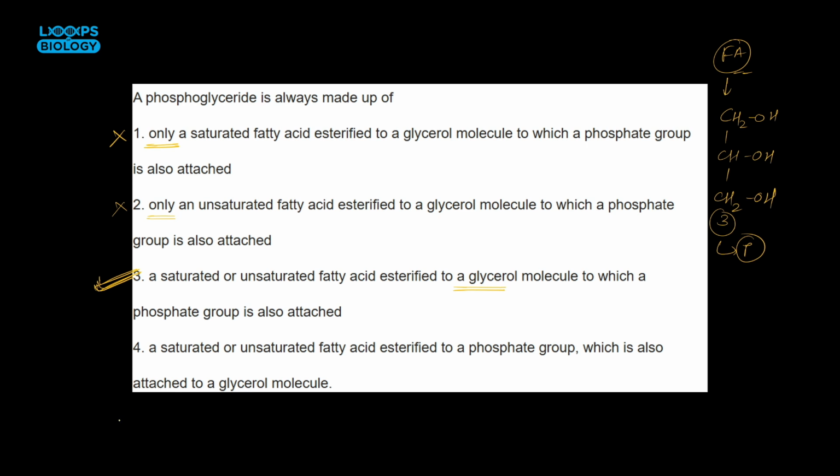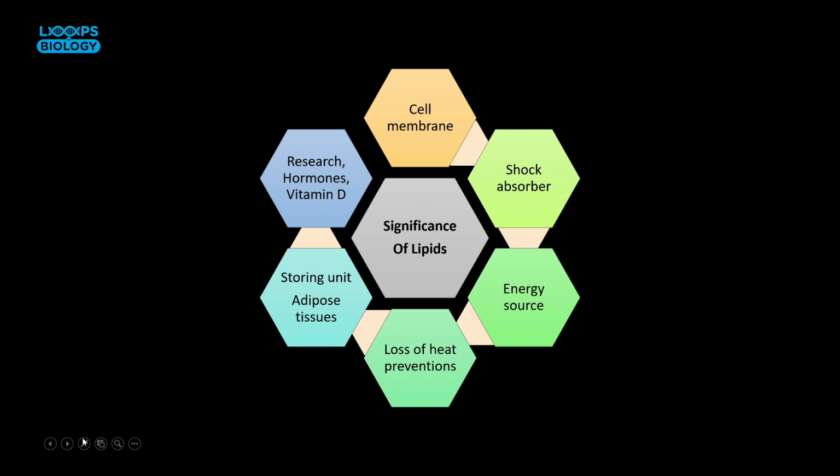All right. Okay. Let's move on to the next part, that is the significance of lipids. Whenever I'm talking about the significance of lipids, that means they are one of the main components of the cell membrane as a phospholipid bilayer. Whenever I'm talking about lipids, they act as a shock absorber.